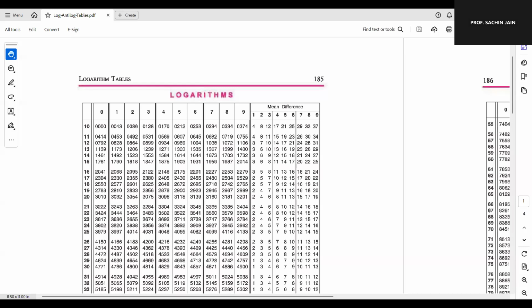Now forget the decimal. What number do you see? डेसिमल भूल जाओ, क्या नंबर दिख रहा है? 1 2 3 4. So अब यहाँ पर the 4-digit number you have to always break it as 2-digit, 3rd-digit and 4th-digit. मतलब now onwards whenever you solve the log or antilog, 4-digit number you have to split it as 2, 1, 1 and you have to speak it as 12 का 3 का 4. Everyone, 12 का 3 का 4.